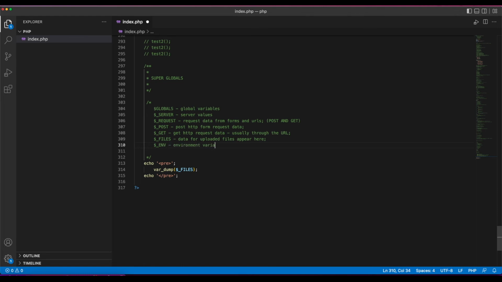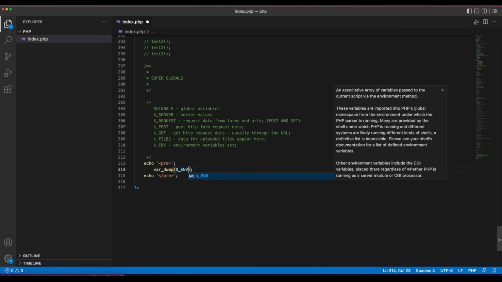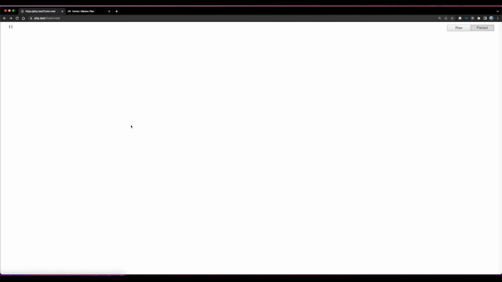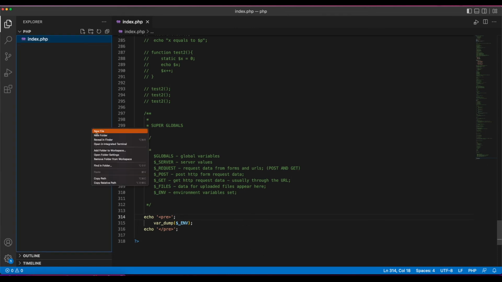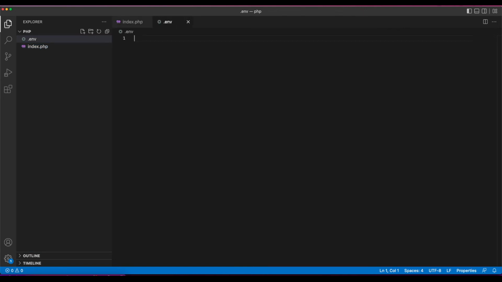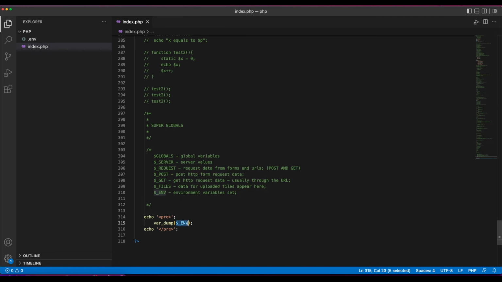Environment variables set, and that will be underscore env. At the minute, as you can see, it's empty. Now you don't have to worry about this. We will cover this later on, but usually you will have a file like .env, which will have different environment variables, and then they will be seen within this. But for now, it's empty, and we're going to come back to this.